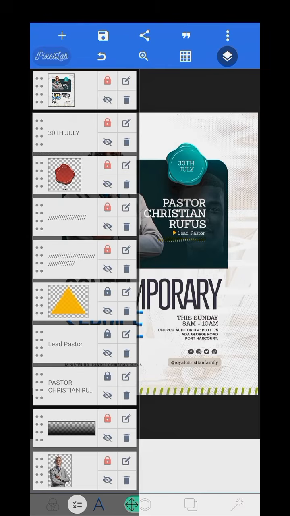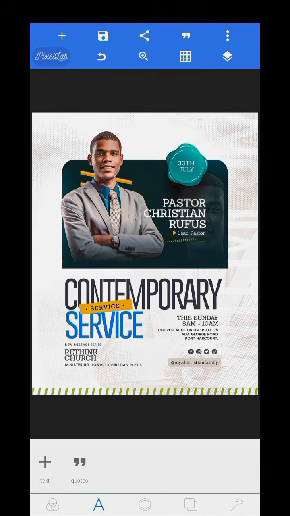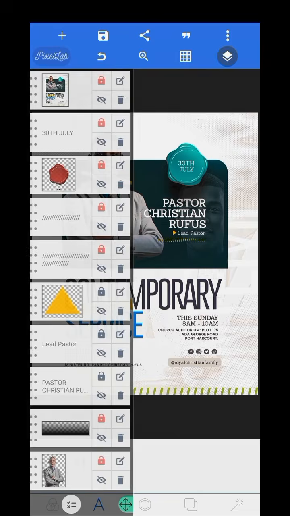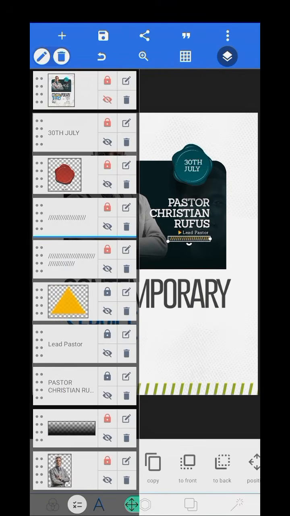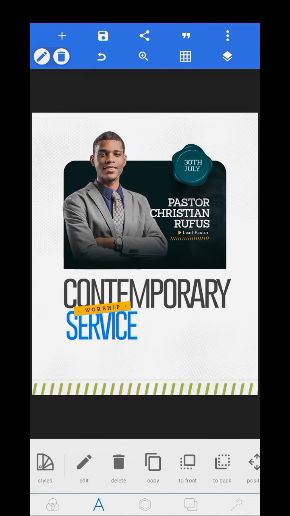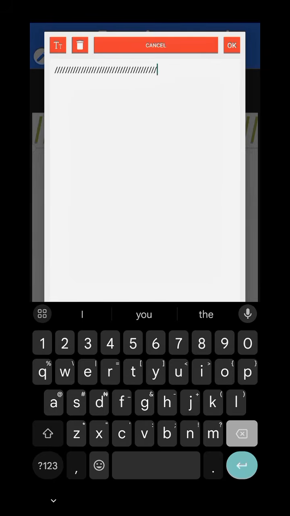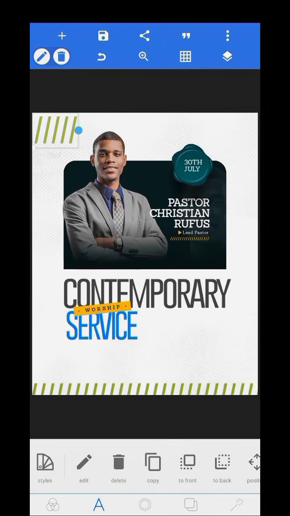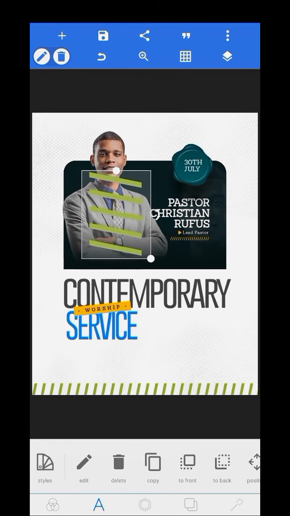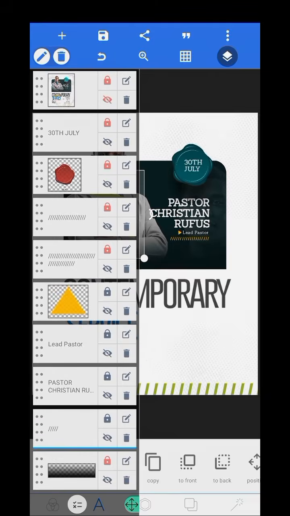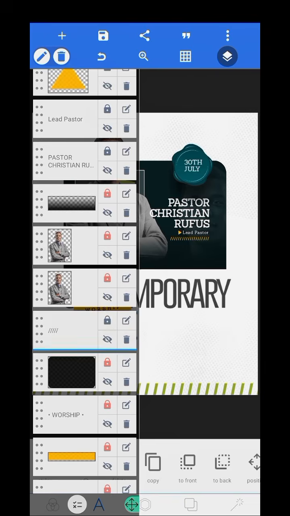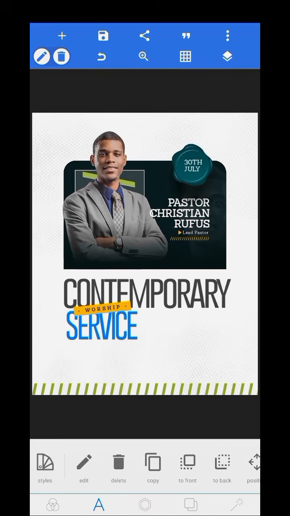So the next thing I want to do is to add in these details. Okay, yeah, I missed something. It is back. So from this pattern we created, I want to remove a whole lot of it, and then I'll make this to be like this, and I'll take it to the back of the pastor, to his back. I want to add something that will make it very nice.